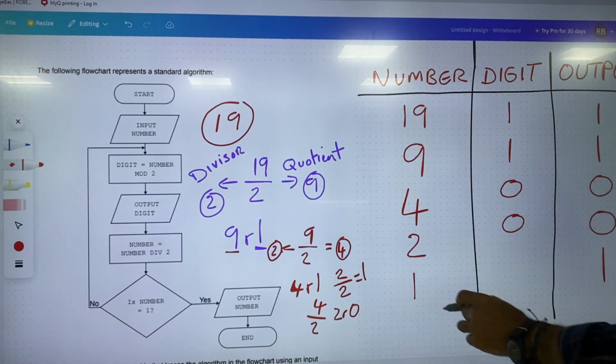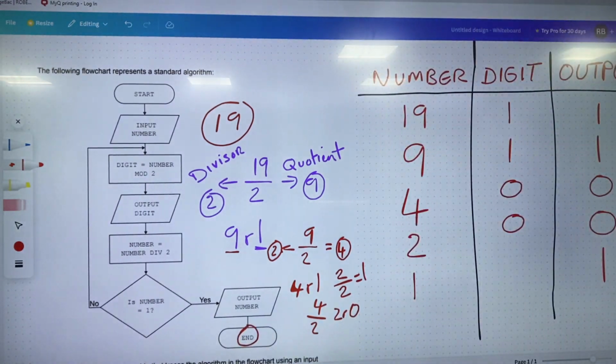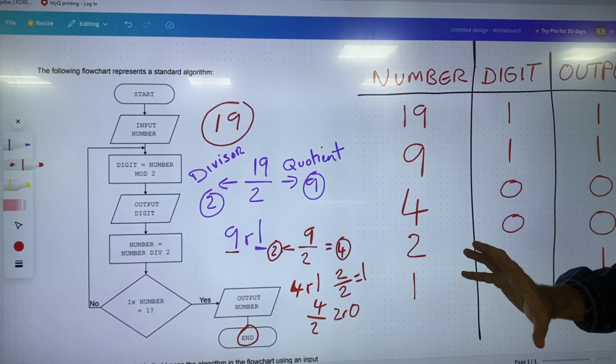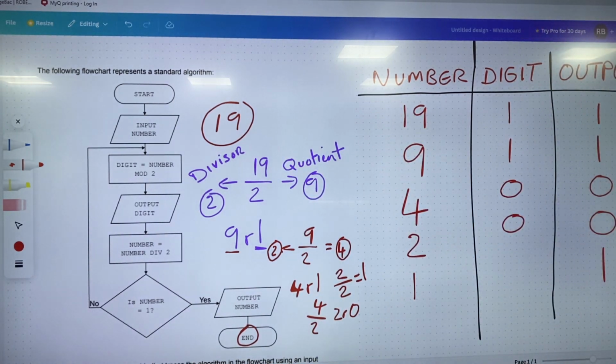So that would be the end of that. Now, one thing that might occur, and what usually does occur, is, okay, we've done this, we've got this number, but what on earth does that number mean? So we look at it and we think, okay, we've got a 1, a 1, a 1. So it looks like we've got a binary value in the digit, we've got a binary value in the output.